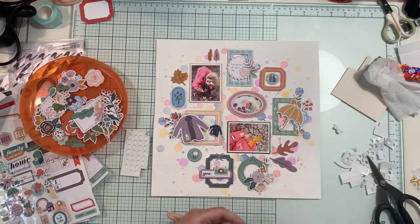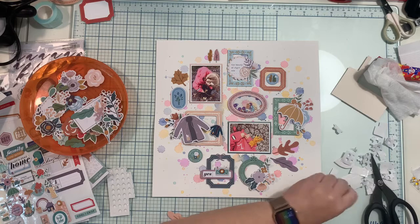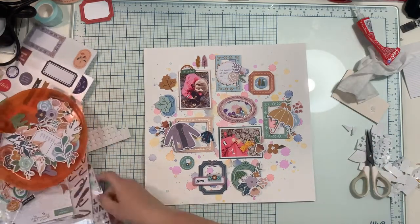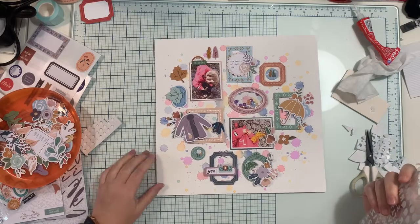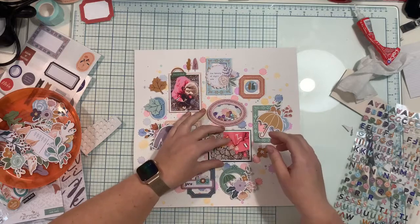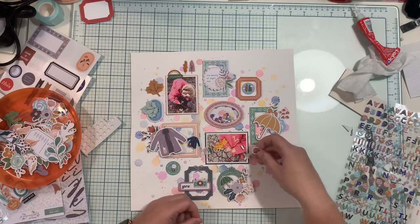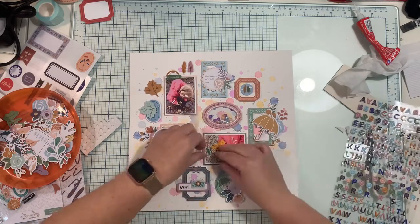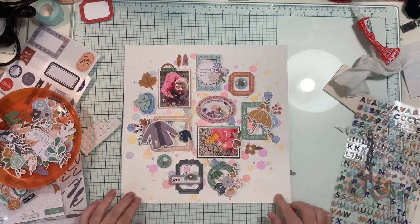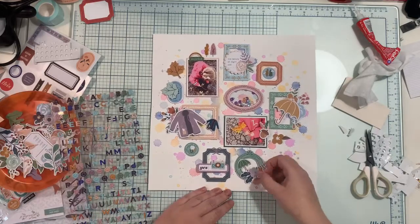I'm adding some finishing touches like those small puffy stickers. Those are trees. I'm also adding some acorns, and even in this moment I didn't realize my picture is upside down. I will do it after I want to add a title, and this is now, yep, and now I realize, but luckily I didn't press the double-sided tape too much, so I was able to unglue only the picture and rotate it, and everything is fixed, and you can't even tell it was upside down before.